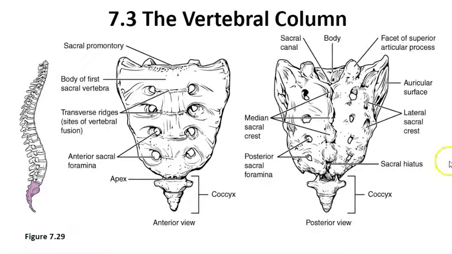The sacrum is a single bone that is formed by 5 sacral vertebrae that have fused together. You can see lines running across the sacrum, and this is where the vertebrae have joined. At the back of the sacrum, the fused together bumps form what's called the medial sacral crest. You can see that here. And then on the sides, there are smaller bumps known as lateral sacral crests. Those guys are here. And those are formed from the fused transverse processes. The coccyx, or the tailbone, is made up of 4 tiny little vertebrae that have fused together.